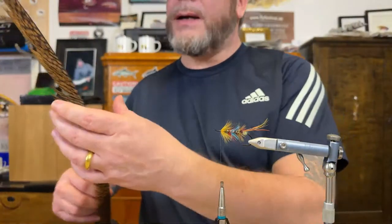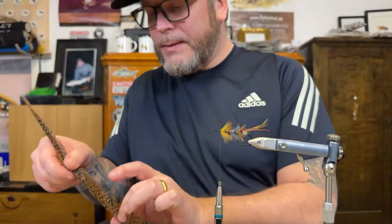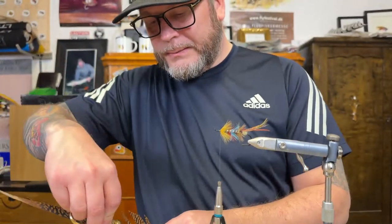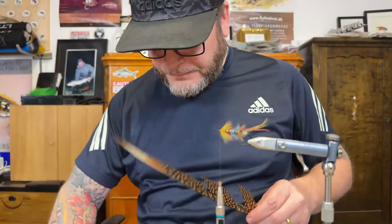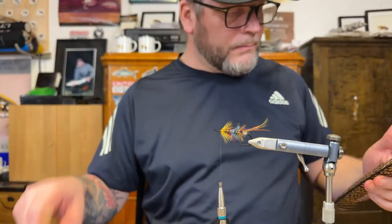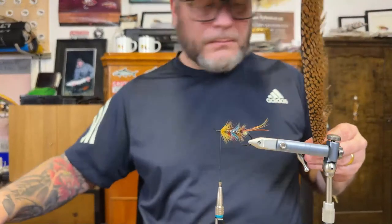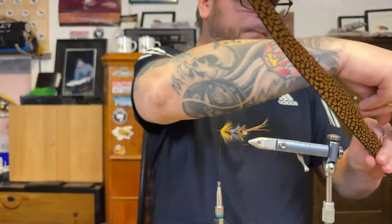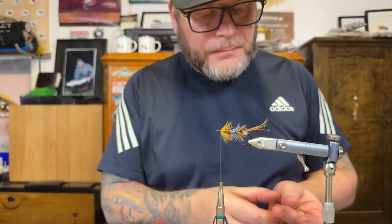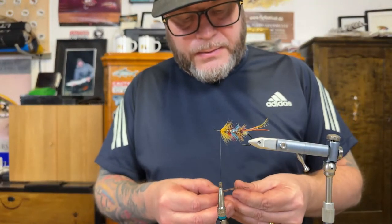I'm gonna jump in between. Because of course we need to have a lovely golden pheasant tail as well. And same there, I take a larger section. There we go. So I'm gonna marry the peacock wing feather with the golden pheasant.